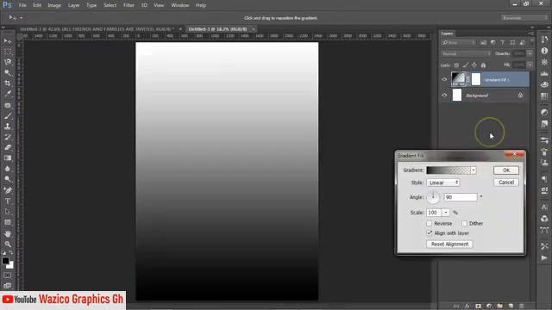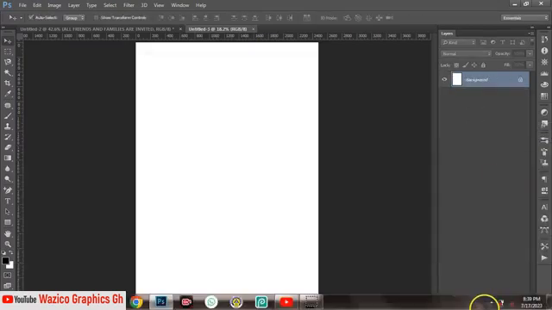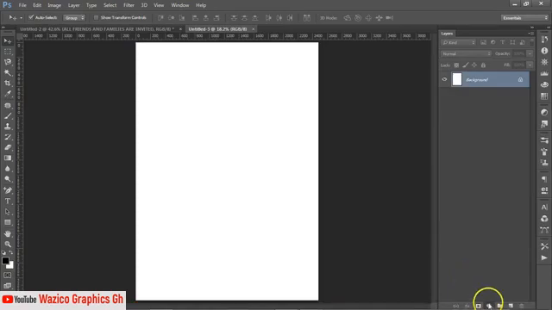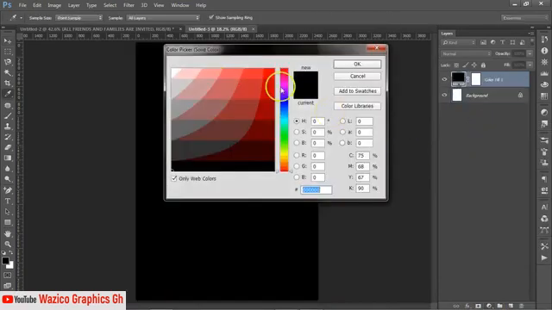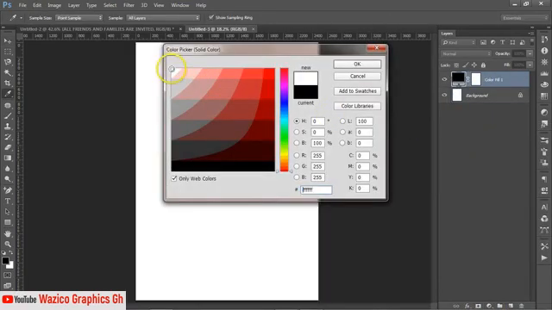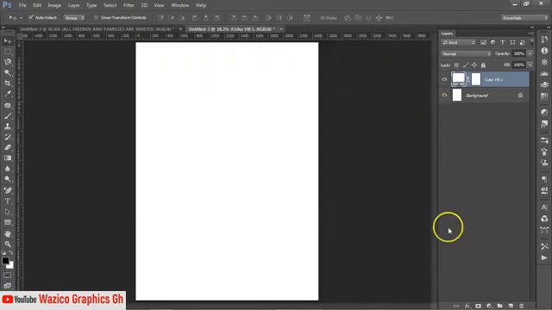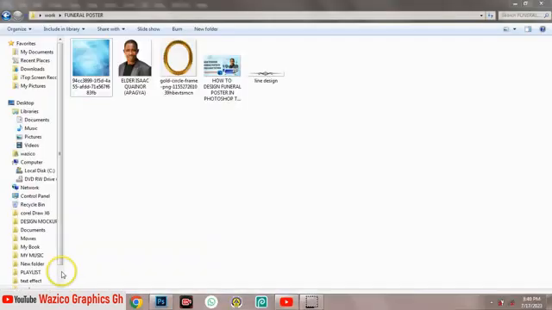So we add a solid color to it. So let's say white. Then the next thing I'm going to do is bring in the background, which is this.